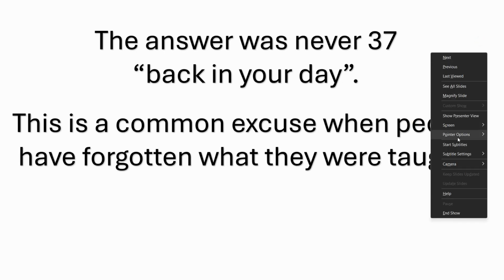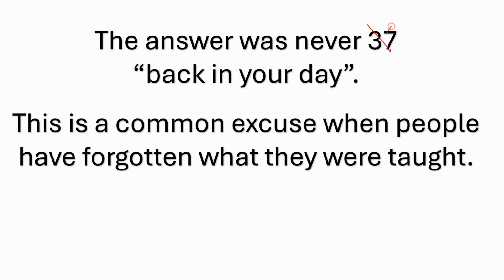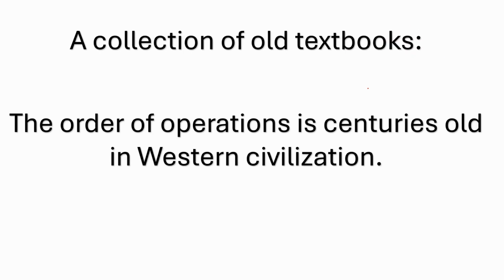The answer was never 37, because that's not the answer to this problem either. The answer was never 5 in this case. The answer was never 5 back in your day, and that's a common excuse when people have forgotten what they were taught. There are plenty of old textbooks out there. I've challenged people, please show me your textbook that told you back in the 60s you blindly solved left to right. Nobody has ever been able to do it because no such textbook exists. There are no textbooks out there that ever said, just blindly solve left to right. You're good to go.